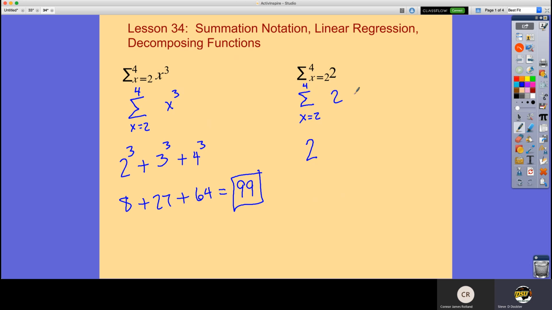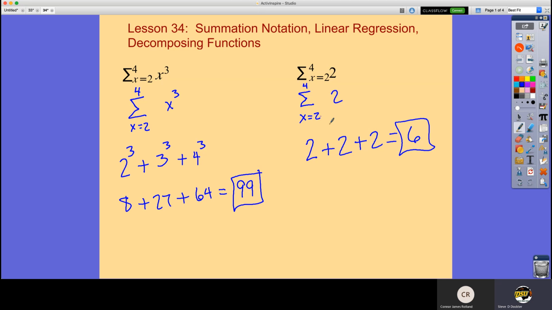Then we plug in a 3 wherever we see an x, and what comes out is a 2. We don't have an x there, so the value is not going to change. We plug in a 4 where we see the x, and what comes out is a 2. So just because there's no x there does not mean that you can't do it. That 2 is going to be what comes out of it, no matter how many times we plug numbers in. So 2, 3, and 4 give us 2's for each one of those. We add those together: 6.